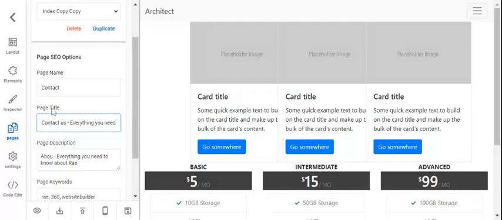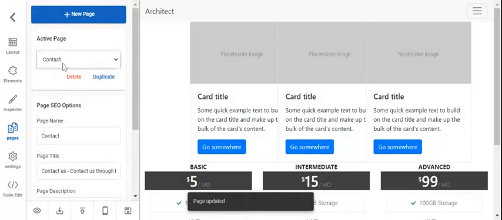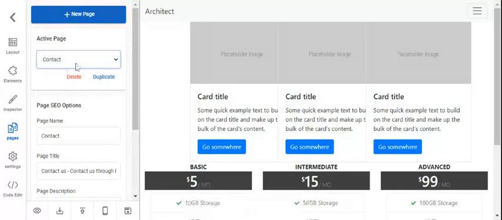Then here is going to be contact us. Now, to say contact us through email or phone, okay, I can copy that too and paste here. So now here, where I could still say contact, I said contact us. Then I update that. So we have the index, the about, and the contact us page.